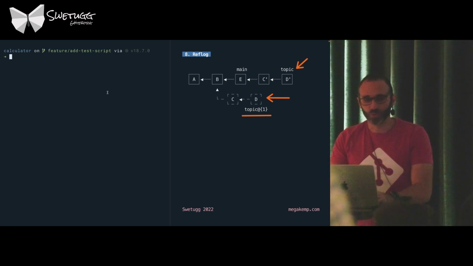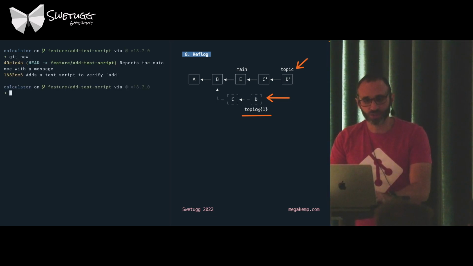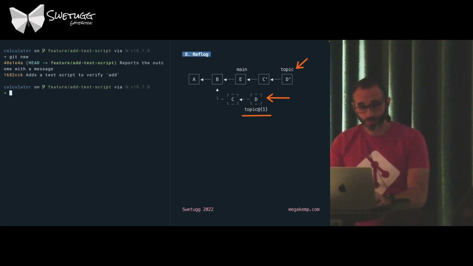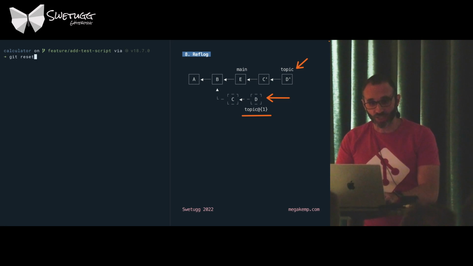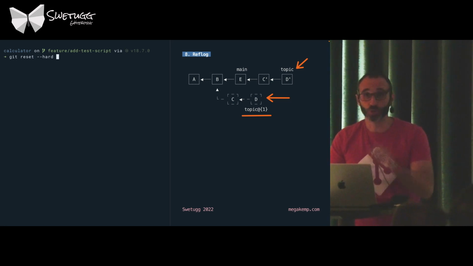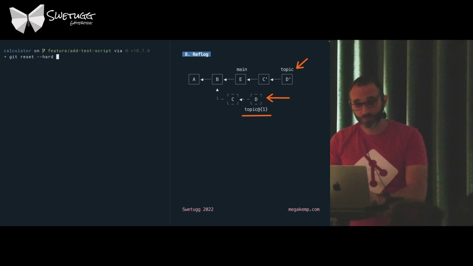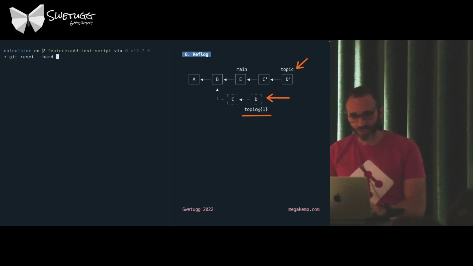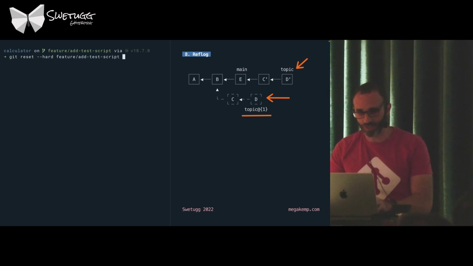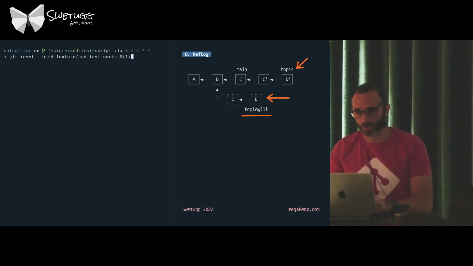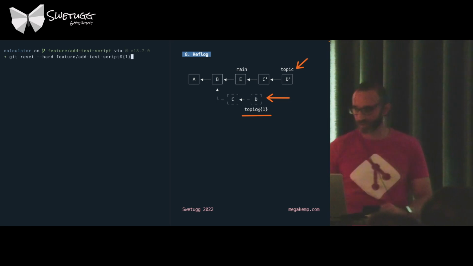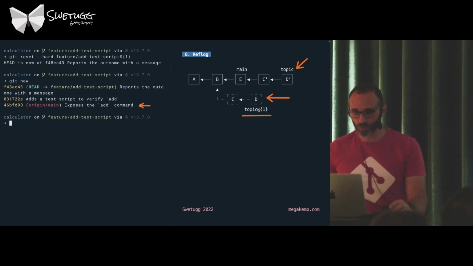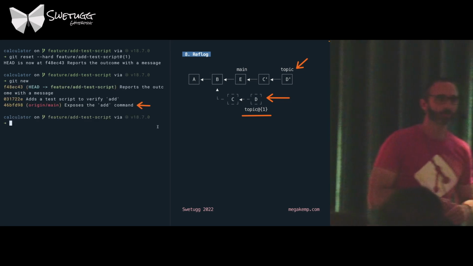Actually, we already did the rebase, right? Yeah, we already did a rebase. So let's undo the rebase we just did by saying git reset --hard, because you really mean it. The --hard is because it changes the working directory as well. And then you say feature, the name of the branch, and then @{1}, which is the previous entry in the reflog. And when you do that, now we get back the commit that we excluded before.